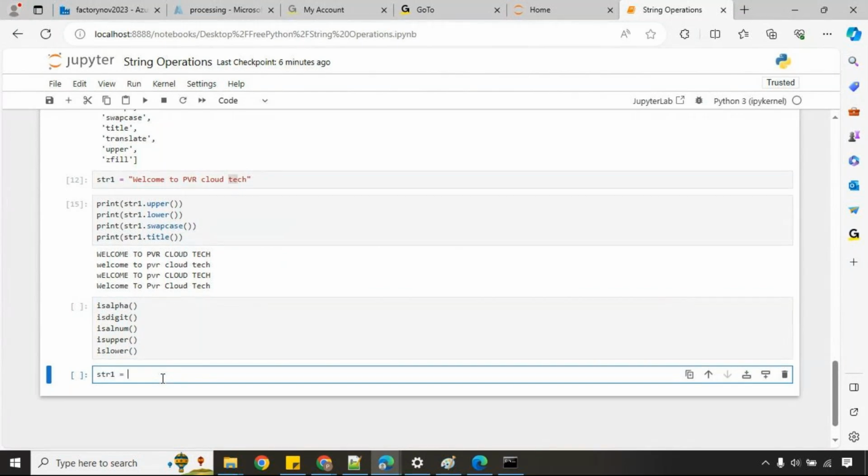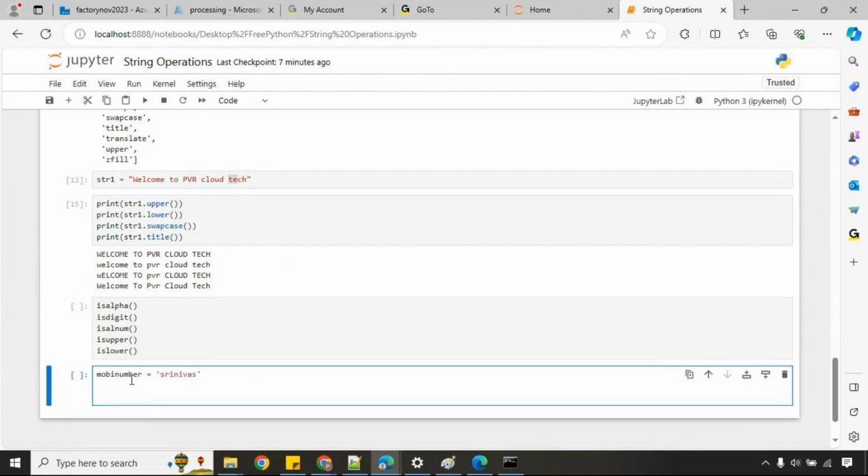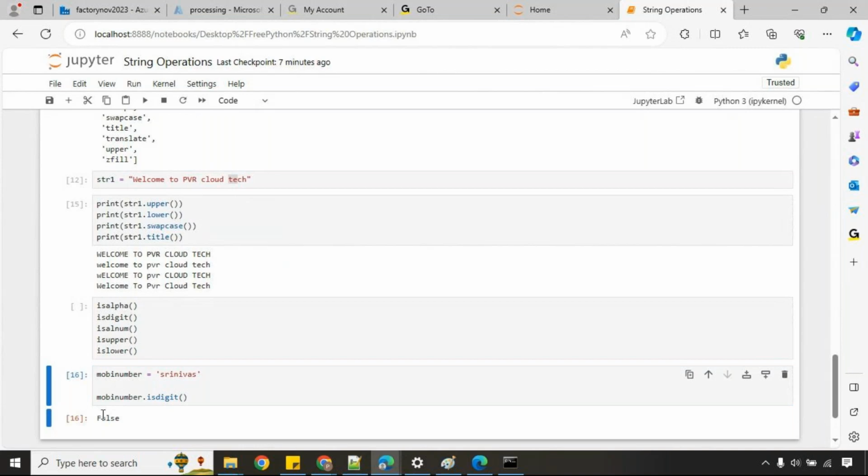Suppose I write a mobile number like this, where I am expecting digits only. Is it all digits? It is false, because it doesn't contain any digits.